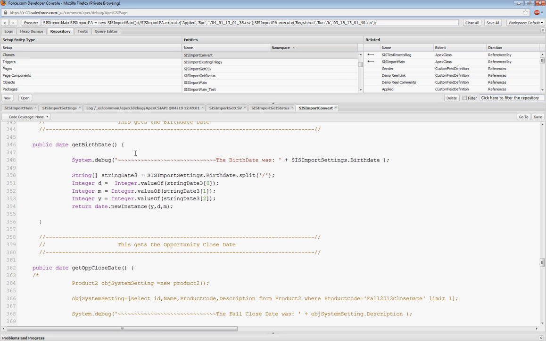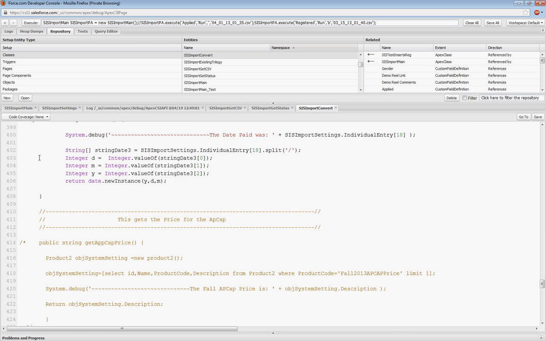Get birth date is kind of a pain because the birth date data comes in as a simple string, and Salesforce is not okay with that. They want a date instance, so I have to parse out the variables into the day, month, and year slots, and then push those into a new date object that Salesforce can ingest.